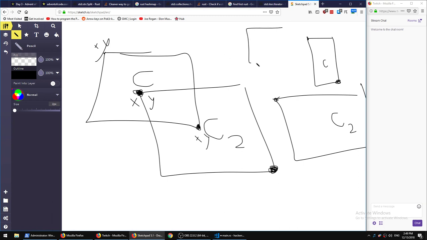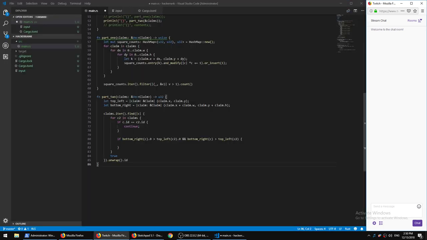But let's check an edge case if they are overlapping in this way. So again, we're checking actually not just for these two corners, we're checking for these corners as well. So if any of the corners is contained in between this and that, which means any of the corners is bigger than this or smaller than this, strictly for the tuple. Okay.